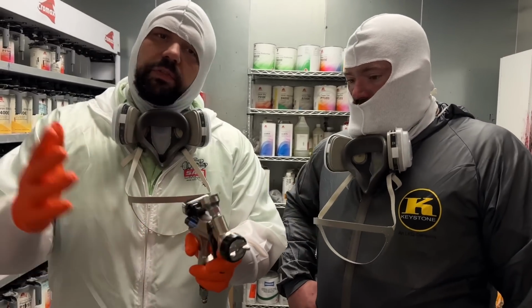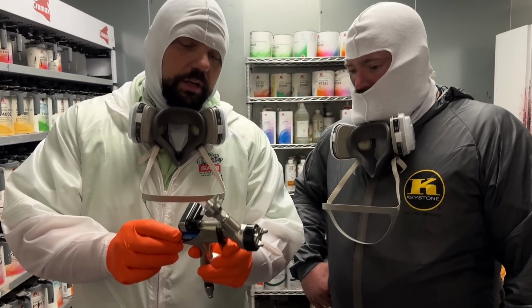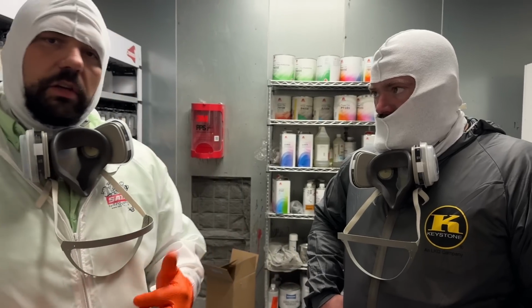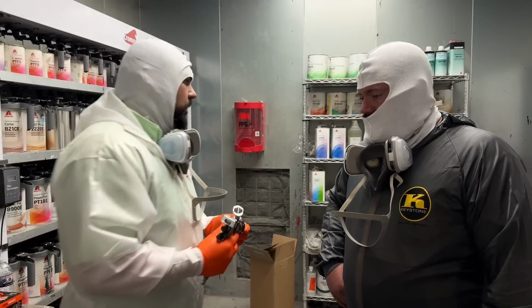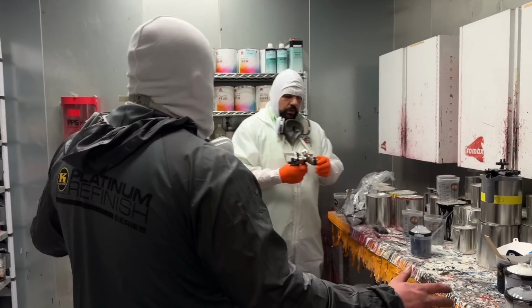Now, everybody's different. My brother, who used this gun last, you could tell his was not wide open. That's how he prefers to spray. There's nothing wrong with it. As long as the job turns out good, like it's supposed to, who cares where you set your gun up? So anyway, I'd like to learn wide open.